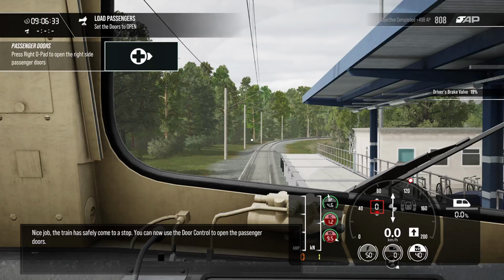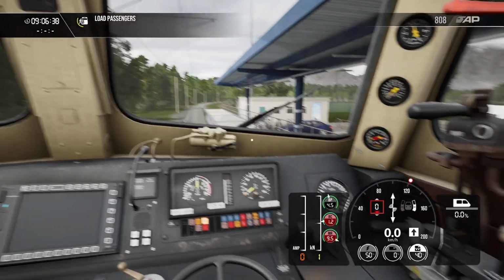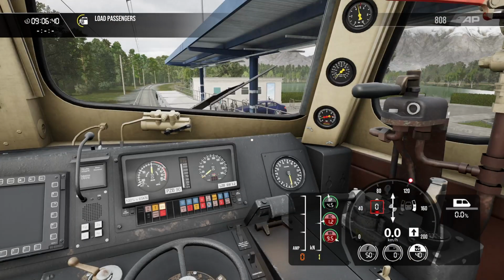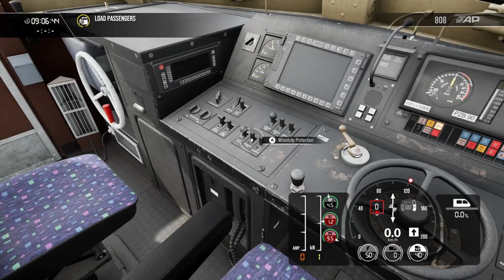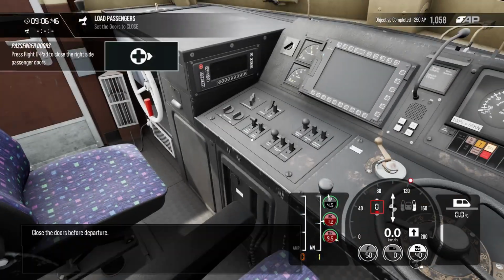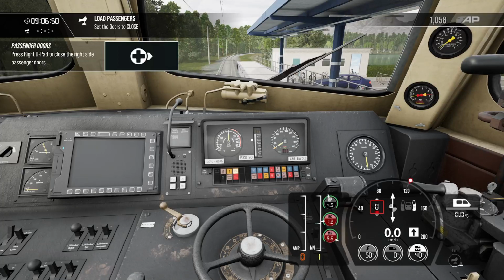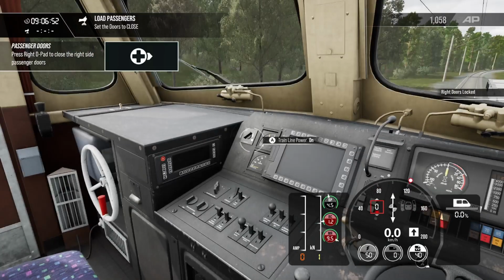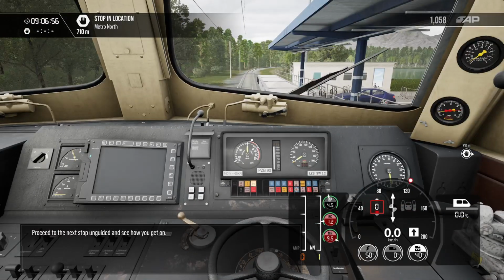Nice job. The train has safely come to a stop. Close the doors before departure. Proceed to the next stop unguided and see how you get on.